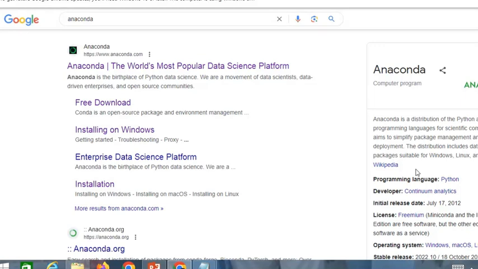You can use many of the required facilities, especially in the discussion of scientific calculations which are not available in Python by default, without having to install them. So you can enter the Anaconda site. Considering that it is free, you can easily choose and download the version suitable for your system.